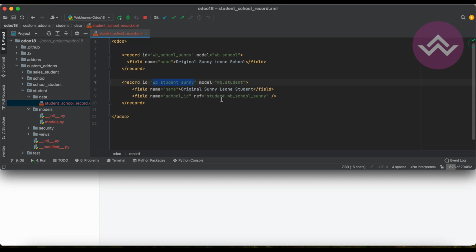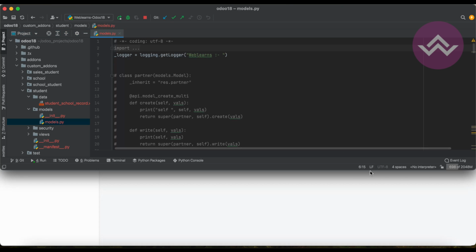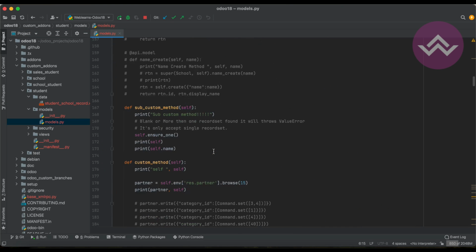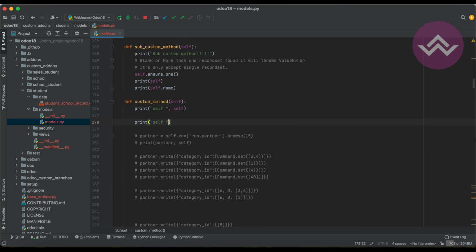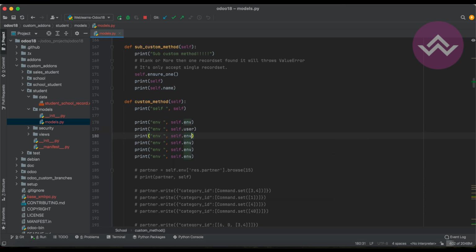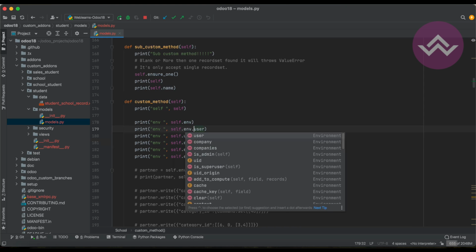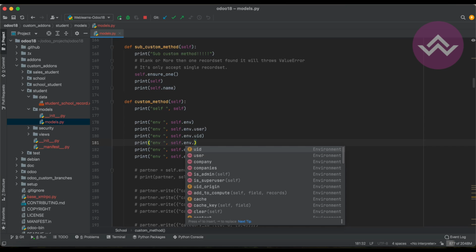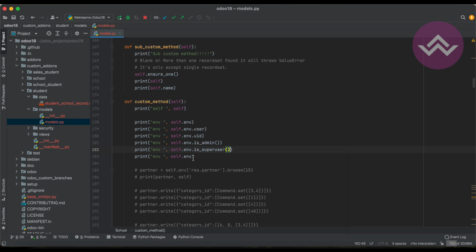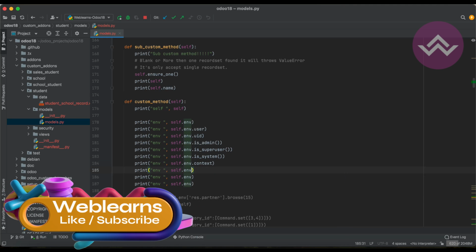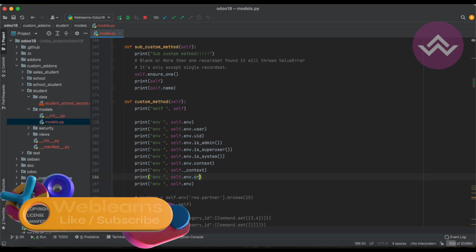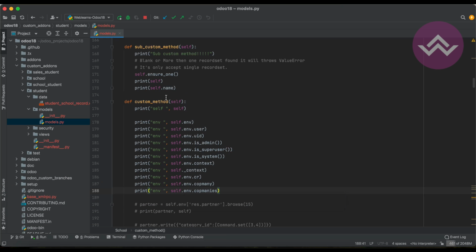So let's check here in this method. Let me comment it out. Now I'm giving you the basic example.